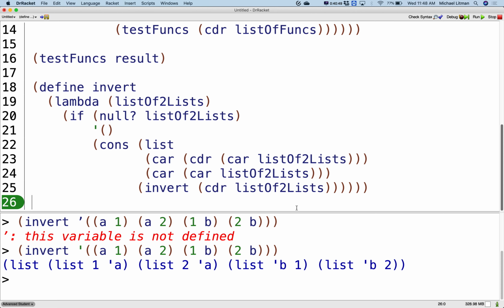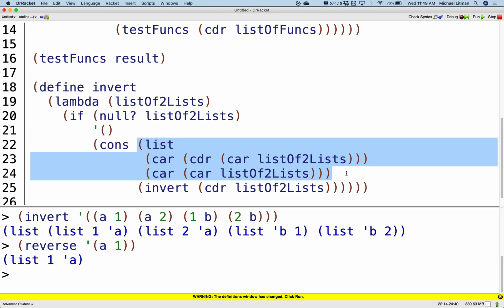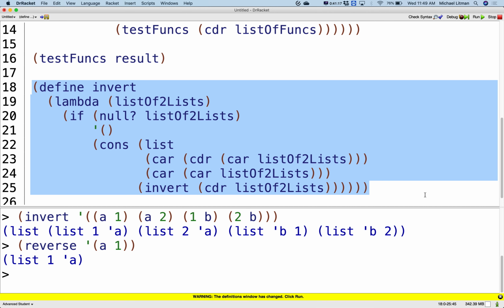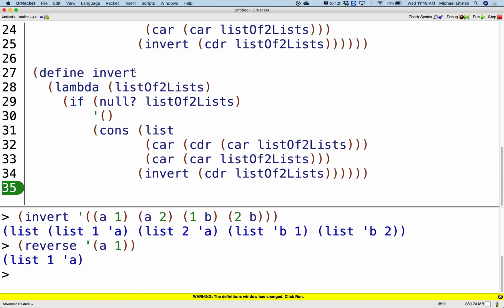Now, we do have a function called reverse. I think I can say reverse A1 like that, and it'll give me the list 1A. You could have written that. Doesn't matter. I mean, that's effectively what this is, right? Isn't this the function reverse? Yeah. That's what that guy does. So if I rewrite invert, that way you have the original one here, we'll call this guy invert 2.